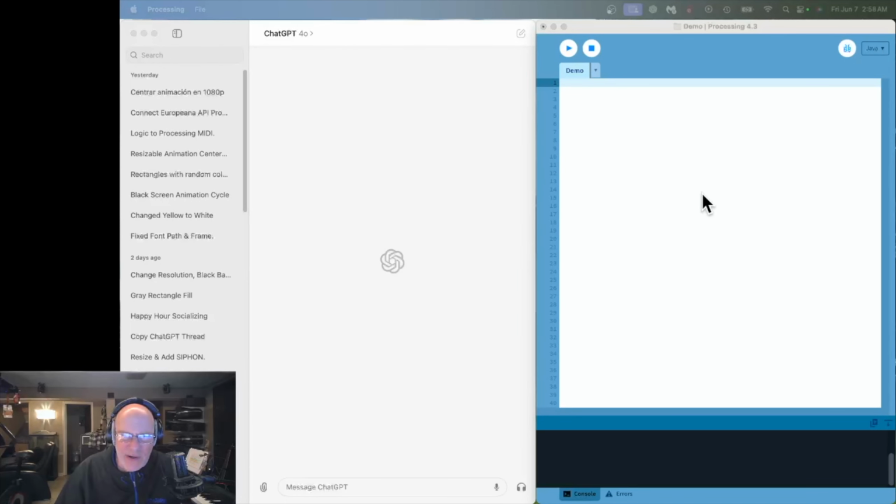On the right side, with the blue background, we have the processing console. That's where we paste in code, and if we'd like to, we can edit it. If not, we can have ChatGPT do all the edits. This left side is ChatGPT 4, and that is where we give instructions and code.